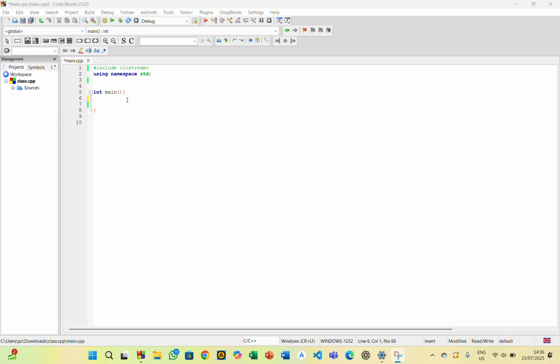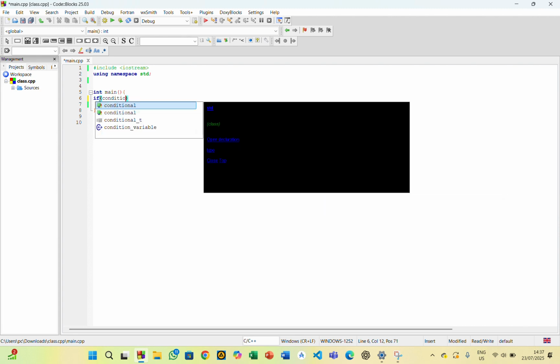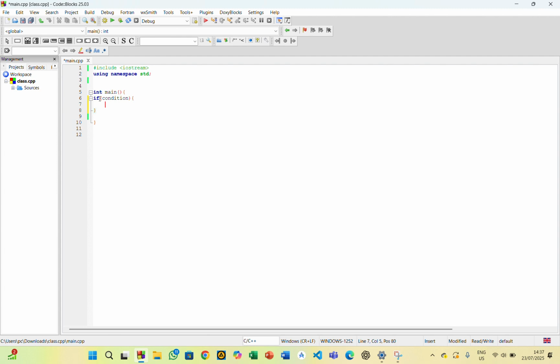So we write an if-else statement like this. You bring your if statement, and then you put in your condition, and then it comes with each block of code. After each block of code, you bring the else statement here, and then each block of code.